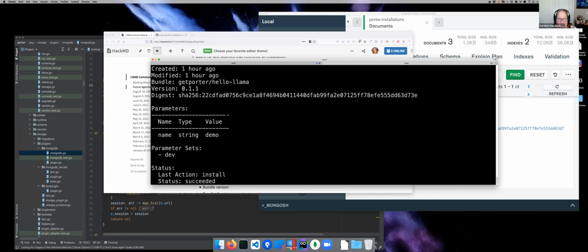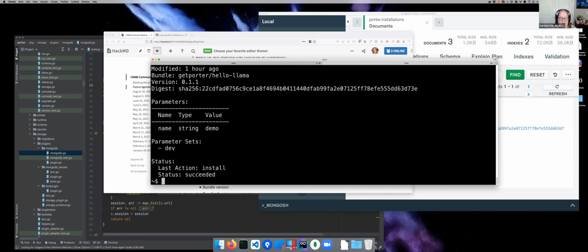So we also store parameters, and there's two different ways you can associate parameters with an installation, so that if you needed to upgrade it later, what parameters would it use when it automatically runs upgrade for you? You can either remember individual parameters, and this is what you would have typed in the command line. You would have typed in, porter install param name equals Carolyn, right?